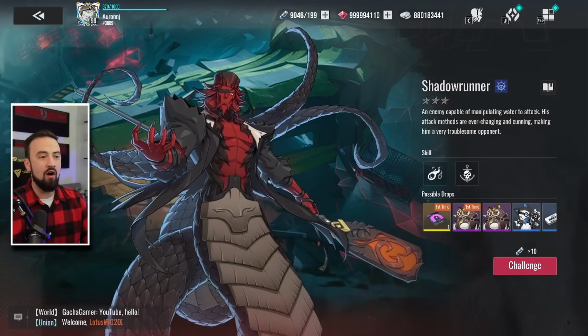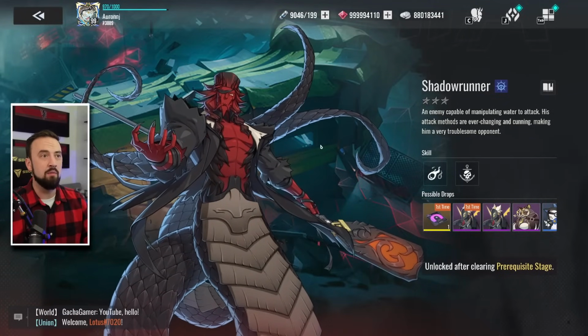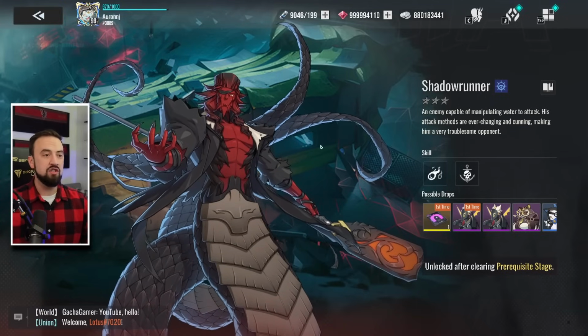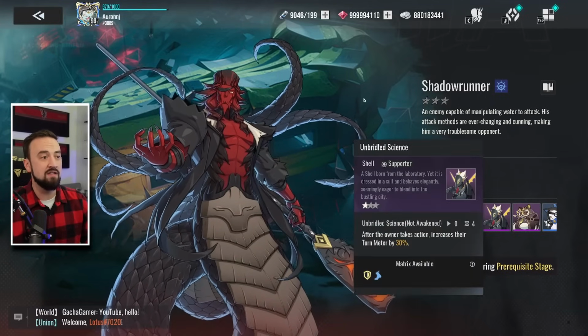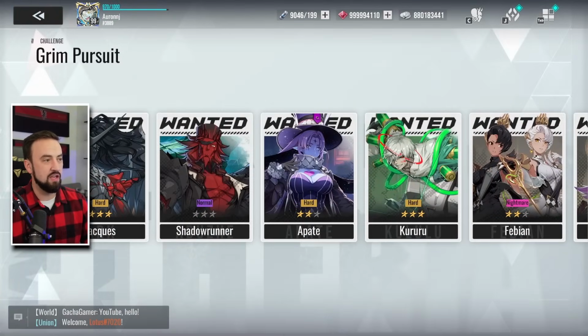You can only get it on the hard mode, so I wouldn't really throw any runs into Shadowrunner to complete any missions or something like that until you can clear Shadowrunner hard, in which case get yourself some Unbridled Sciences and don't feel bad about leveling that up. Again, more on leveling up towards the end of the video.